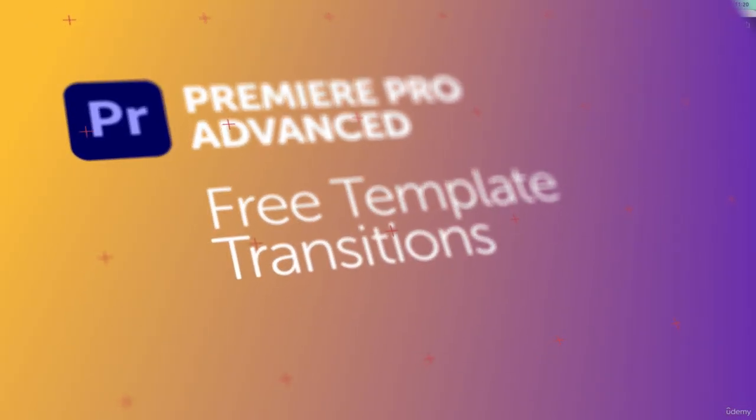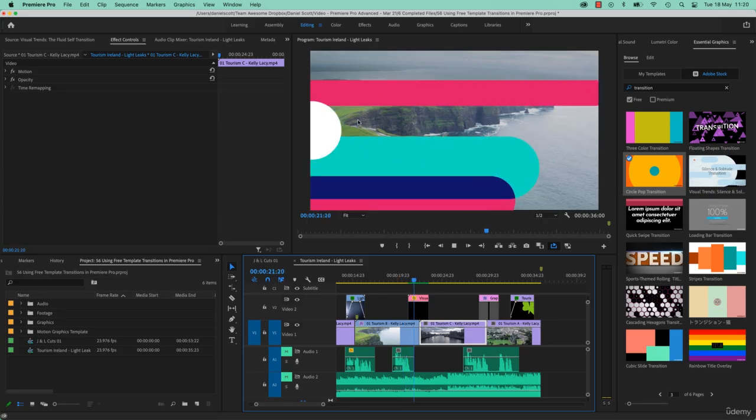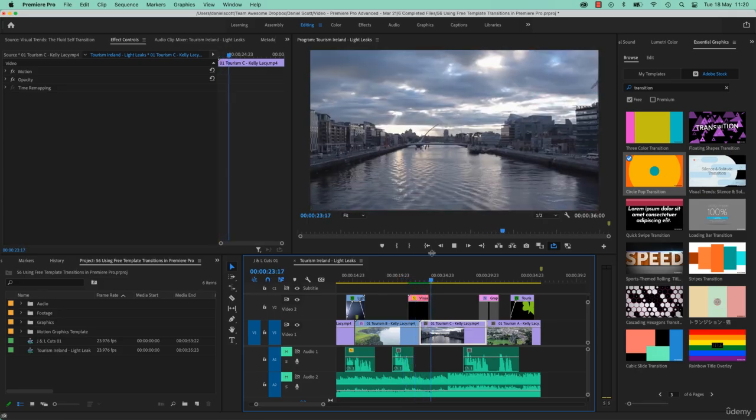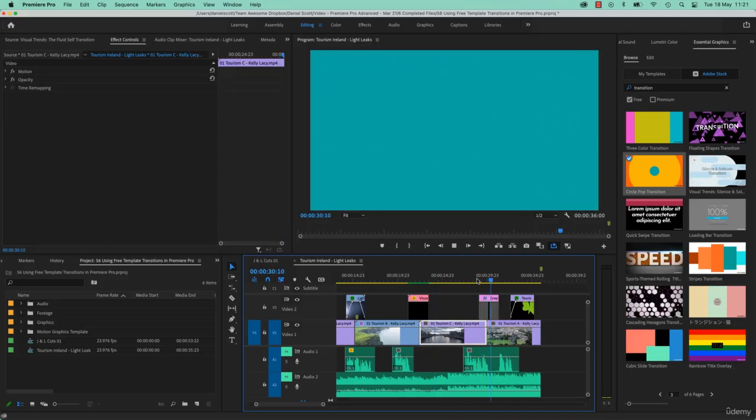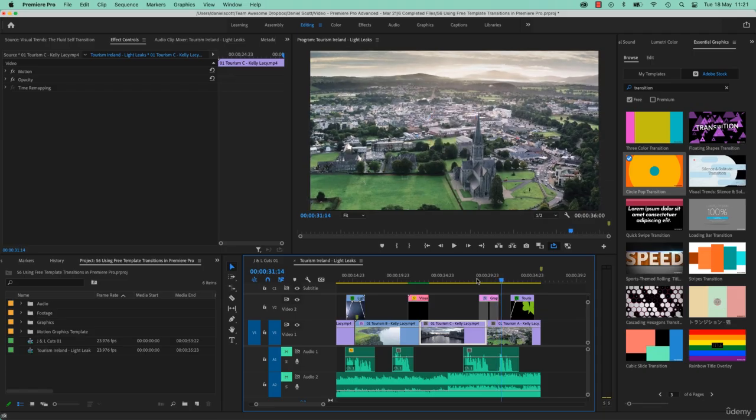Hi there, in this video we are going to look at these kind of overlay graphic transitions. We'll look at the ones built into Premiere Pro, where to import them from other free places, and when you do get a hold of them, what you can and can't change on the different varieties that are out there. All right, let's jump in.